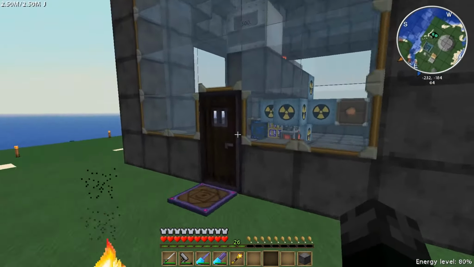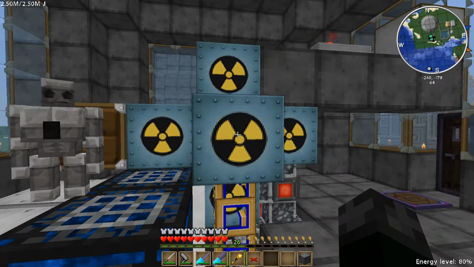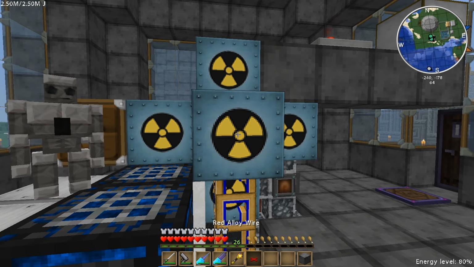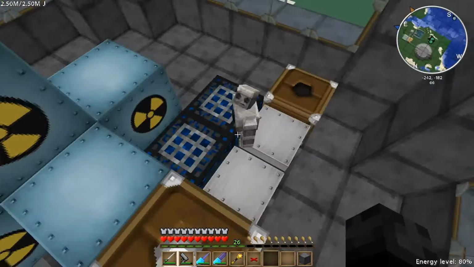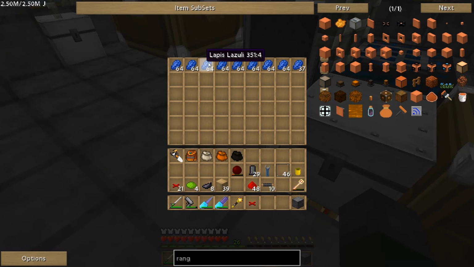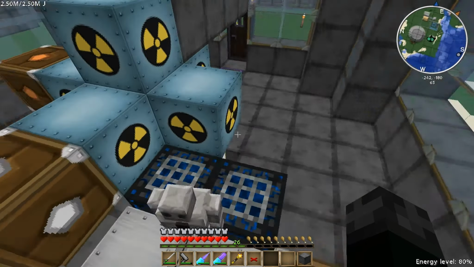I just have to put the last little doohickey on this guy. So I'm just going to wait for them to fill up before I start it. Not that it makes that big of a difference, because it really won't. So before we do this, let's look in here. I think 1, 2, 3, 4, 5, 6, 7, 8. Yeah, I put too much in here, I think. Huh, interesting. I put the lapis in a bad way, I think. I don't know. I'll fix that as well.